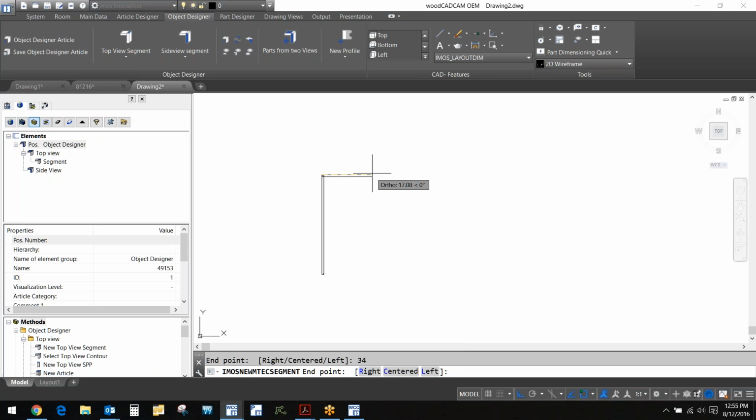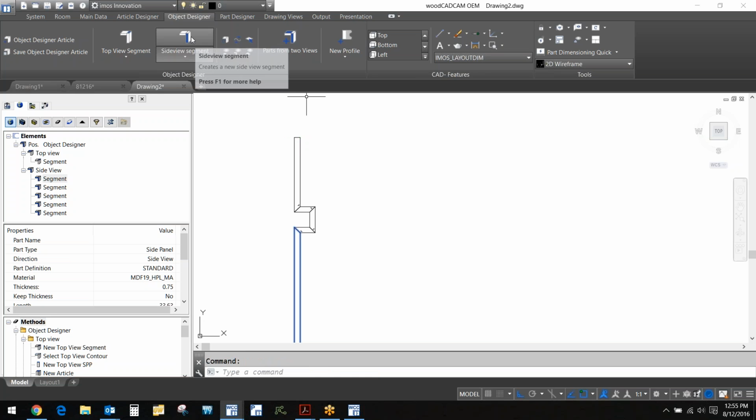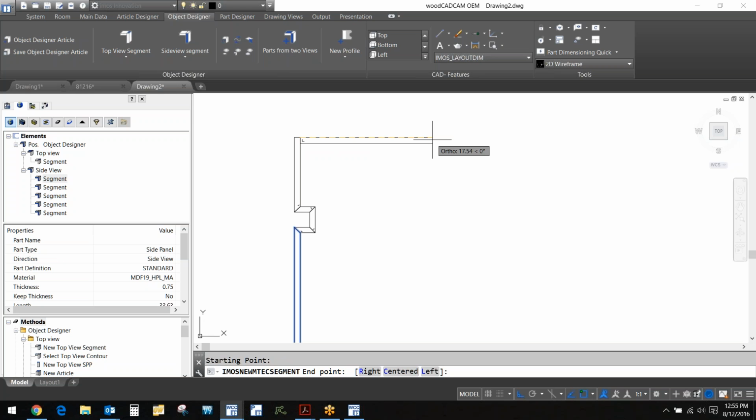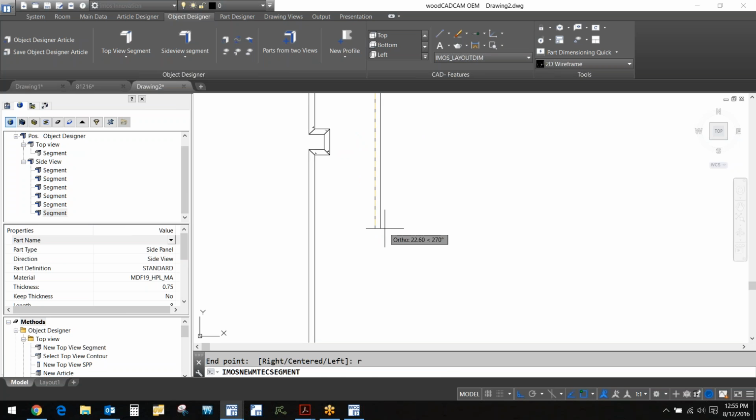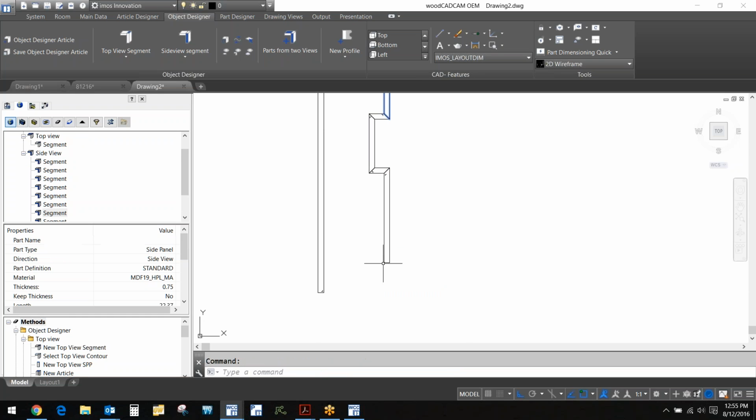I'm going to tell this, let's go up like 34 inches, let's come in a couple, let's go up a couple, let's go out a couple, let's go up like 10 more, and let's recreate this and say that I want to start here. I want to make a side view segment, and we're going to tell this to be at that distance. We're going to take this and put it on that side of the line. Let's come down here like 22. Let's jog in a couple down. Maybe this is the customer side, so maybe we have some kind of aluminum extrusion or something like that that we want to deal with, and let's tell this at 12 inches.